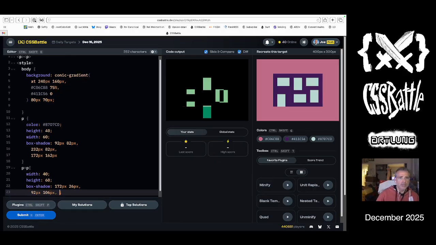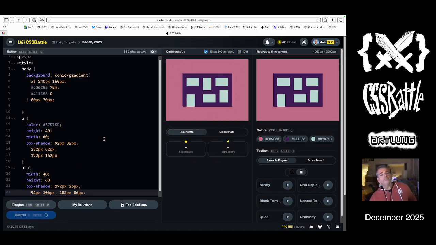And then 170 to 182 pixels and 0. Yeah, I knew that 0 was wrong. 22, and then down 100 pixels. 80, 85, 86. And those are our numbers. Submit.